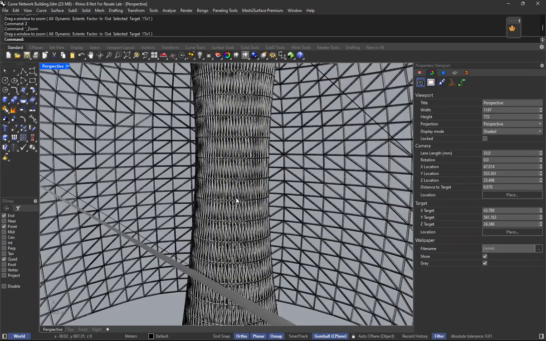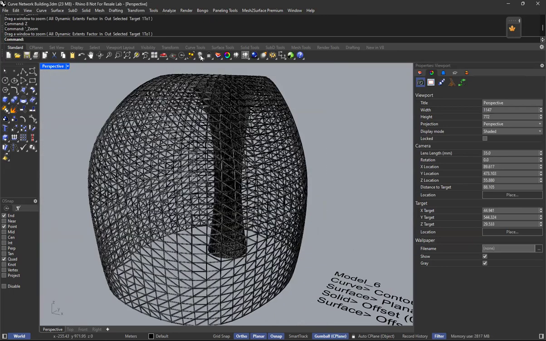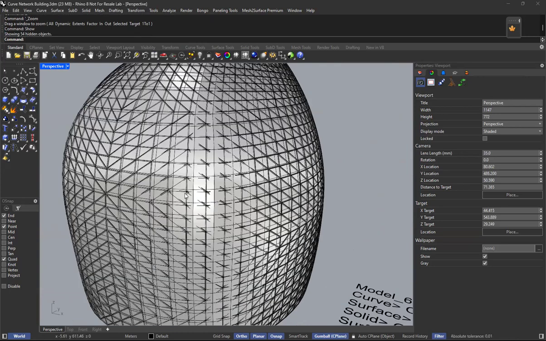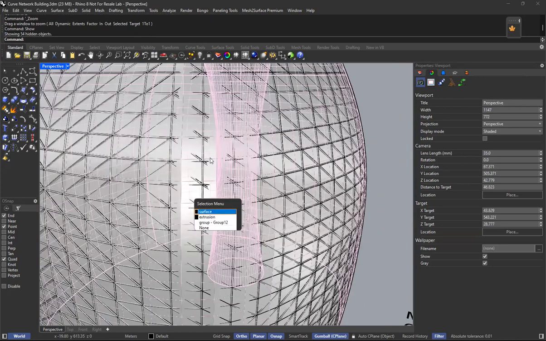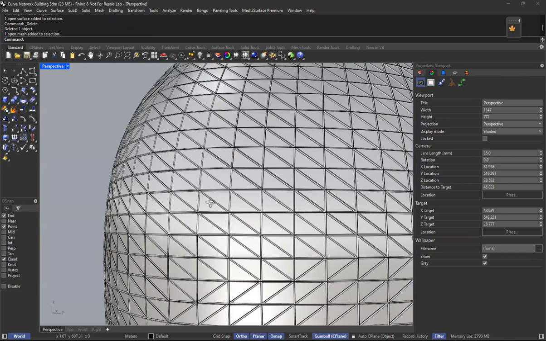This will be very dense. I'll leave that one first. Now I'm going to show. So now you understand there's a couple of things. One is the surface. I can delete the surface now. This is the mesh and this is the pipe.